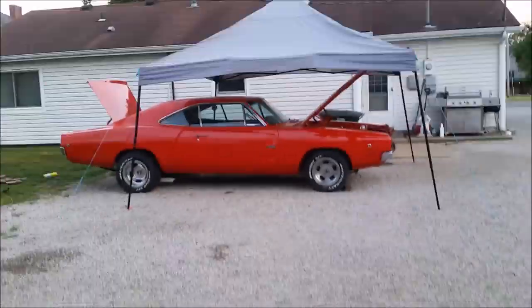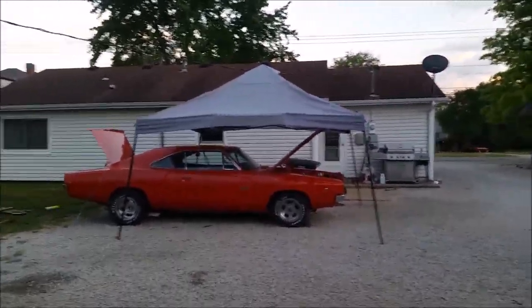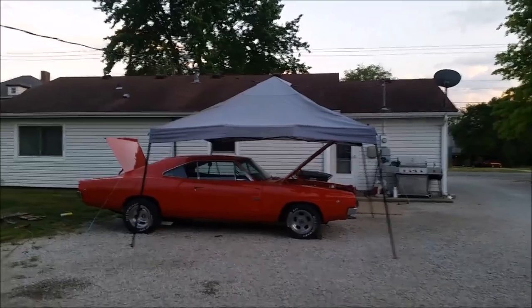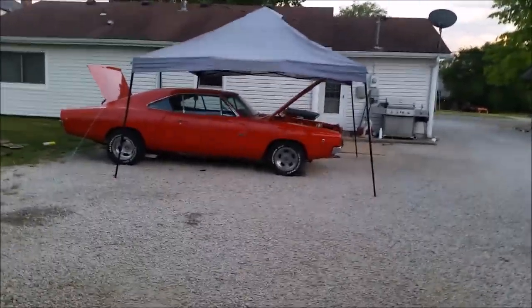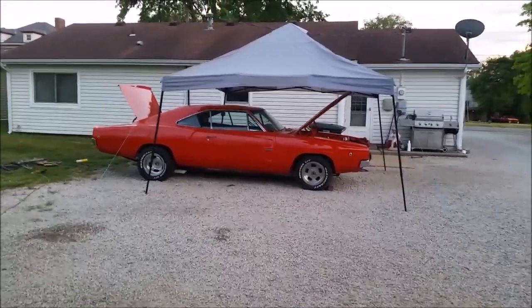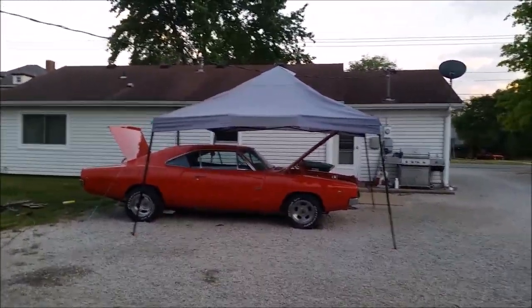Yep. Of course, I leave for South Carolina on Monday, so. We got my windshield clips in, so we can get that windshield put in. Yeah, we got to find someone to put the windshield in. Dad's in the delusion that we can put the windshield in ourselves. I don't know, maybe we can.